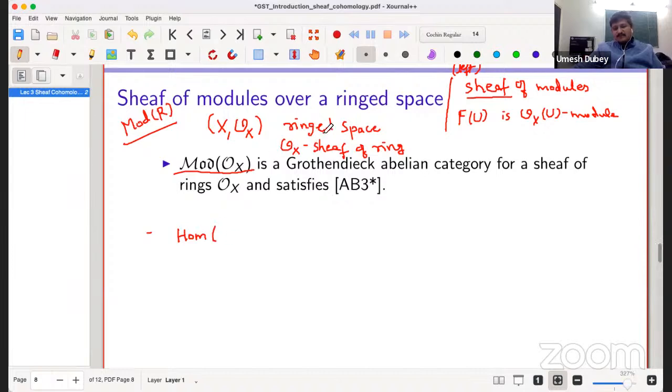Now we have got this category, Mod O_X. Many times we will specialize to this category Ab(X), but many of those results are there for Mod O_X as well.